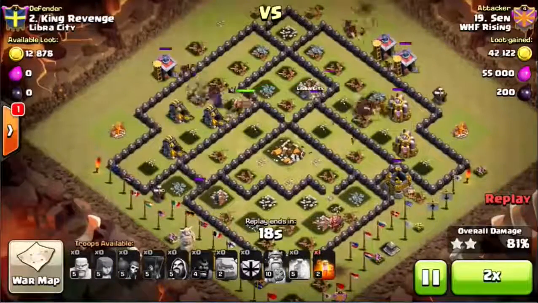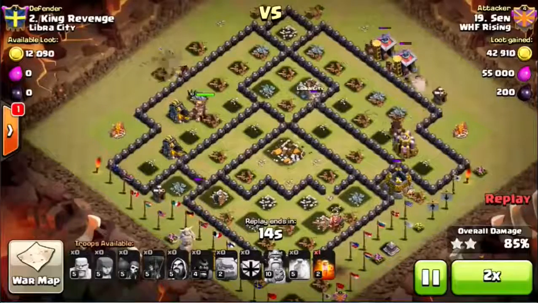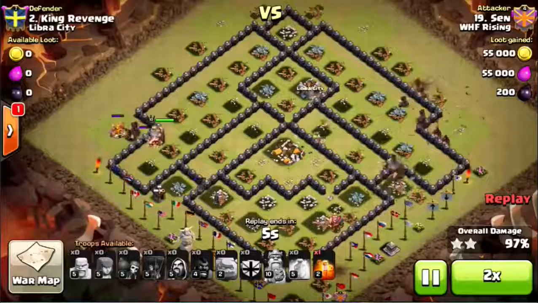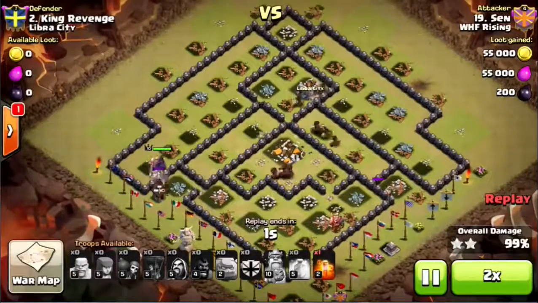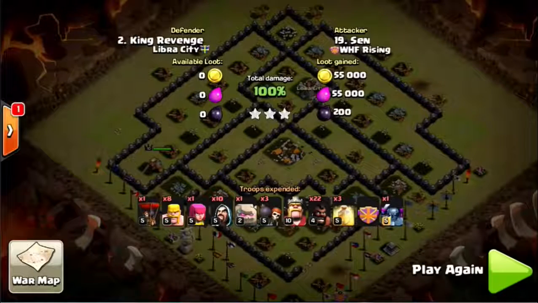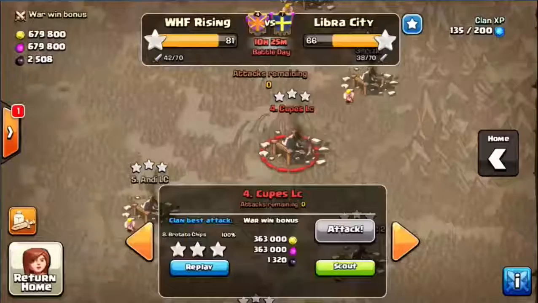It was a great, great attack, great strategy, great deployment of wall breakers. Way to drop the golem in right after the balloon goes down. Everything was executed really well. The heals were at the right spots, and that's why you get your 3 stars. So great attack, Sen. Keep it up. Good job on this war.